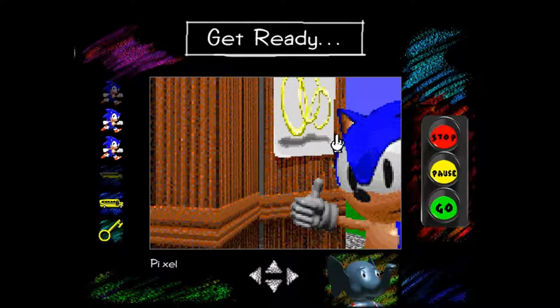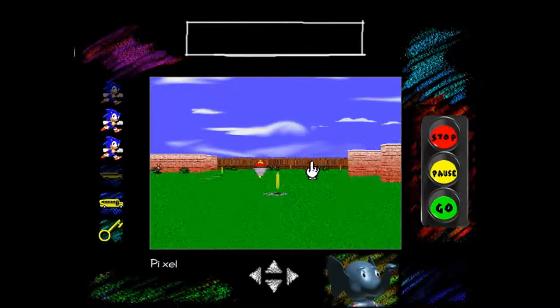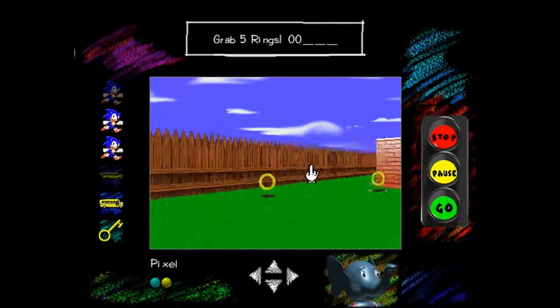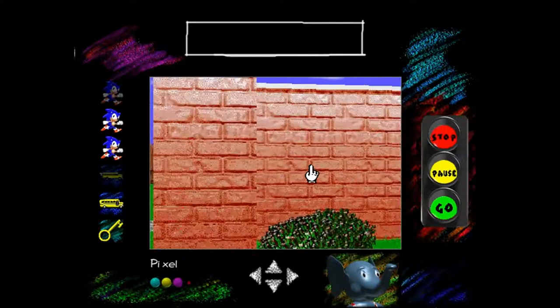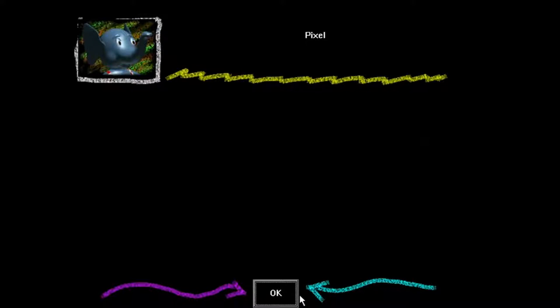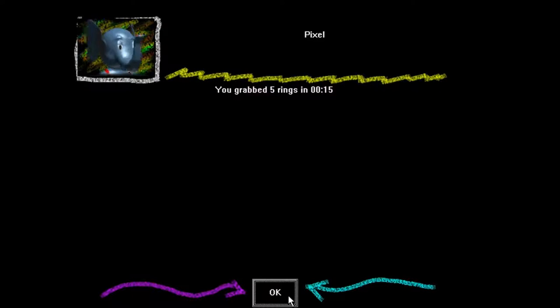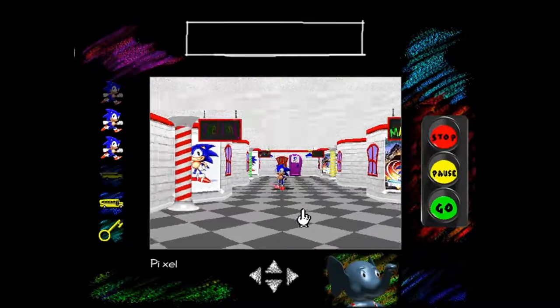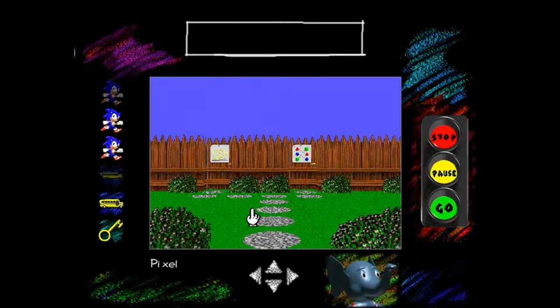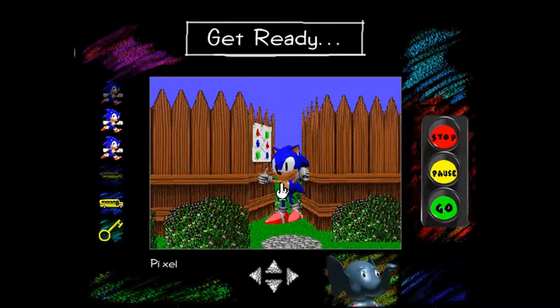Ready for a Sonic adventure! Grab all the rings you need. Watch for Robotnik and his friends. Have fun! That was fun! Let's go back to school! When you want to take a break, that pass will get you into the schoolyard for a game.